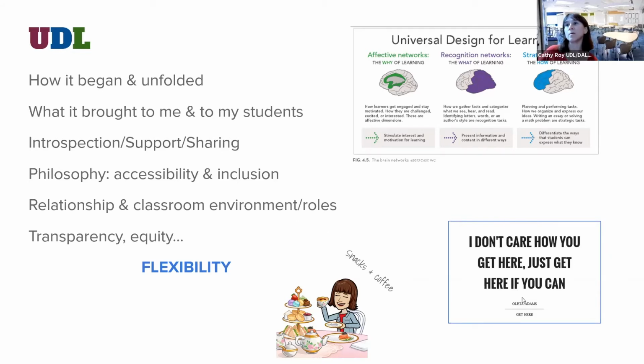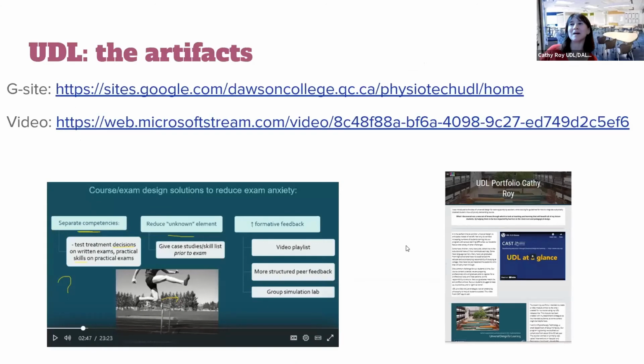I just put this quote here, from a song: "I don't care how you get here, just get here if you can." And that's what UDL was for me, learning to be flexible with students, with myself, with all of our learning processes. So that's more or less what UDL represents.